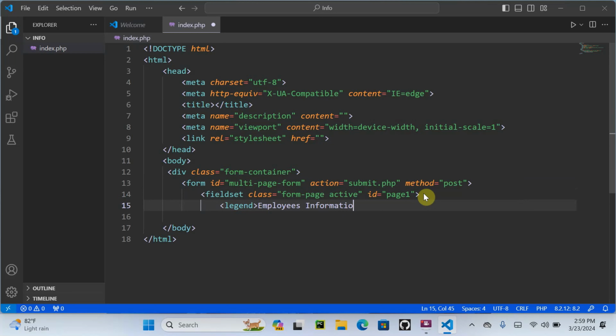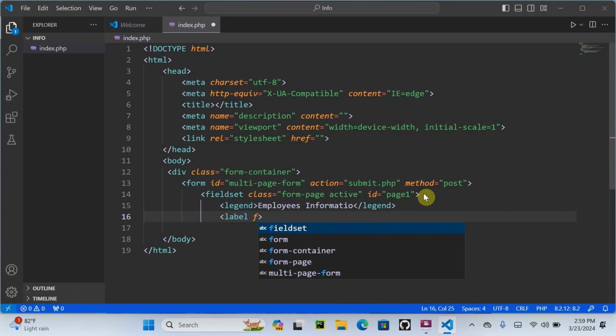Here we have to close our legend. Now we are going to start with a label. Let's make it label for, for example, label for name. So let's write name.